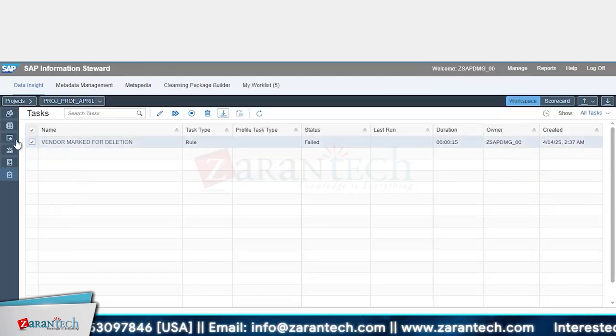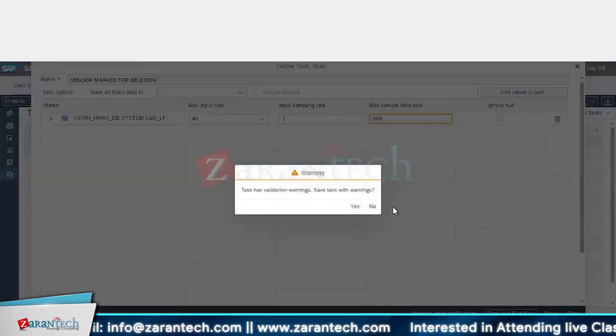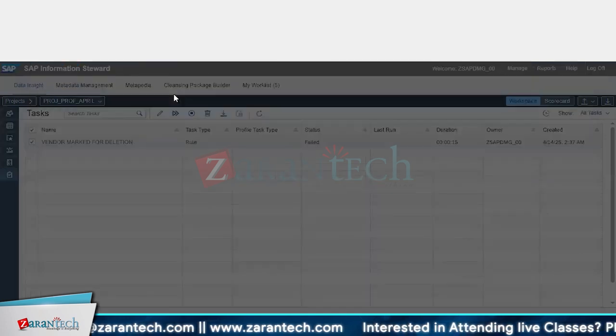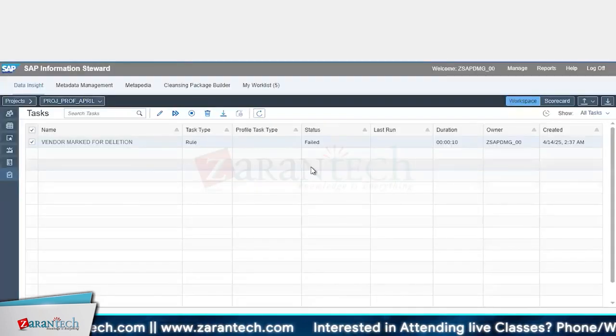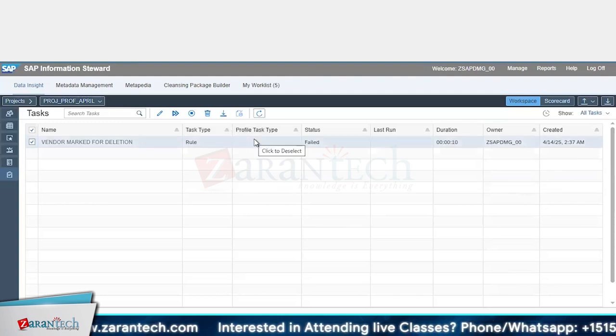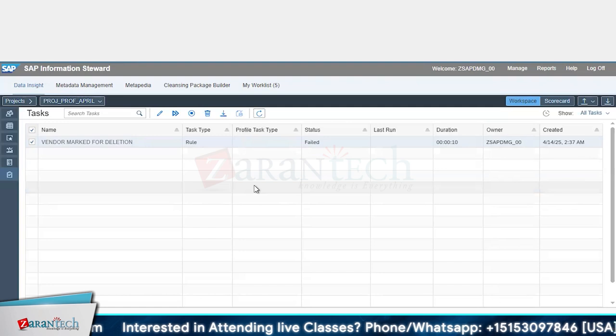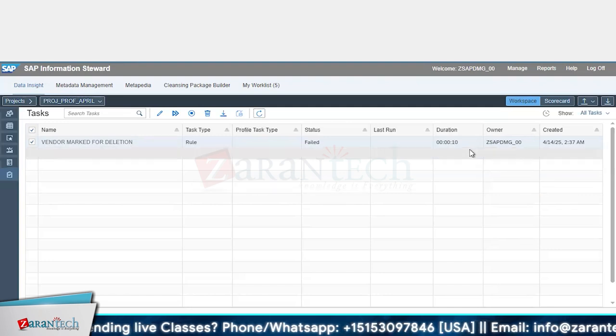Okay, just a moment. Maybe there is an issue at the repository level. Let me just remove it. Save and run now. If that's the case, then I will get it corrected. No, there is some issue. I'm sorry. I need to get it checked. I need to get the server set up correctly. Sometimes there is an issue at the server level, the job server is not working for the IS. So I need to get it up again. I will connect with my server partner and get this corrected.